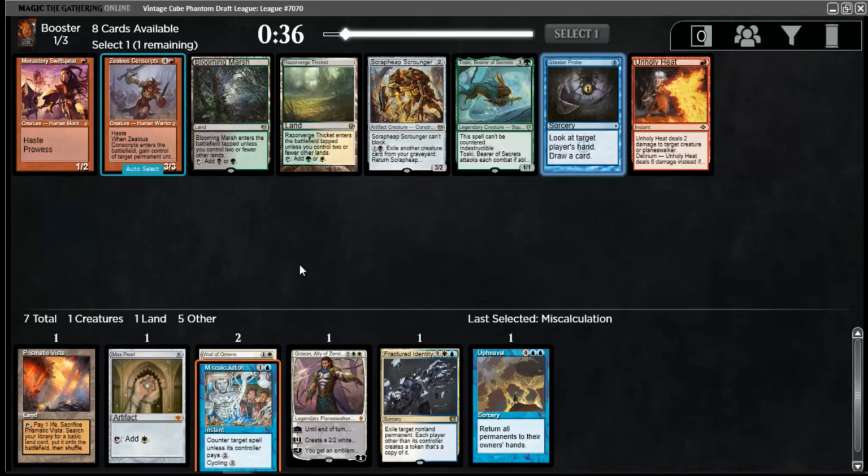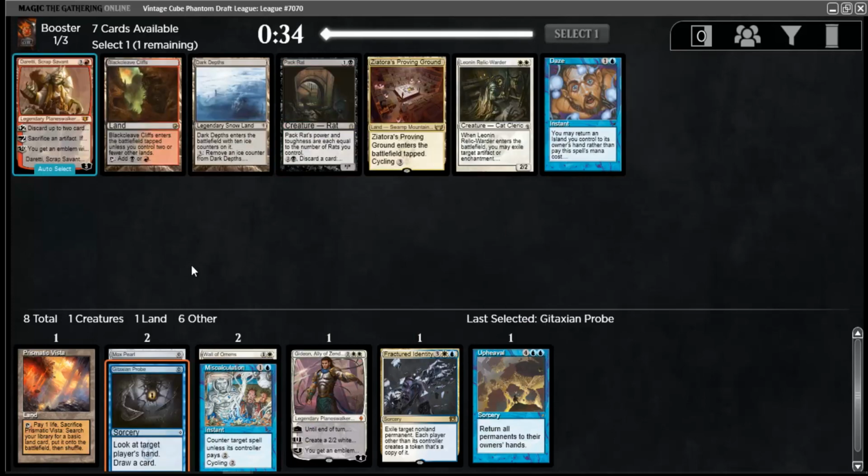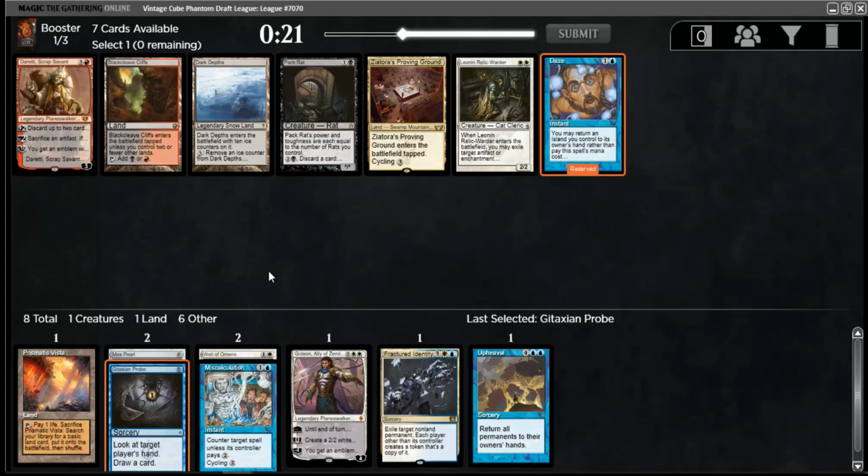Alright, so take Thoughtseize Probe here. It's a fine card. And it also makes cards like Snapcaster Mage a little better. It's nice to have a cheap target for Taxian Probe. Alright, so Dark Depths wheel, but I don't think it's that great in a blue-white control deck. You don't want to have lands that can't tap for mana. A control deck is where you suffer the most. I think Daze is a fine card. Even if you have to return a land, it's pretty nice.